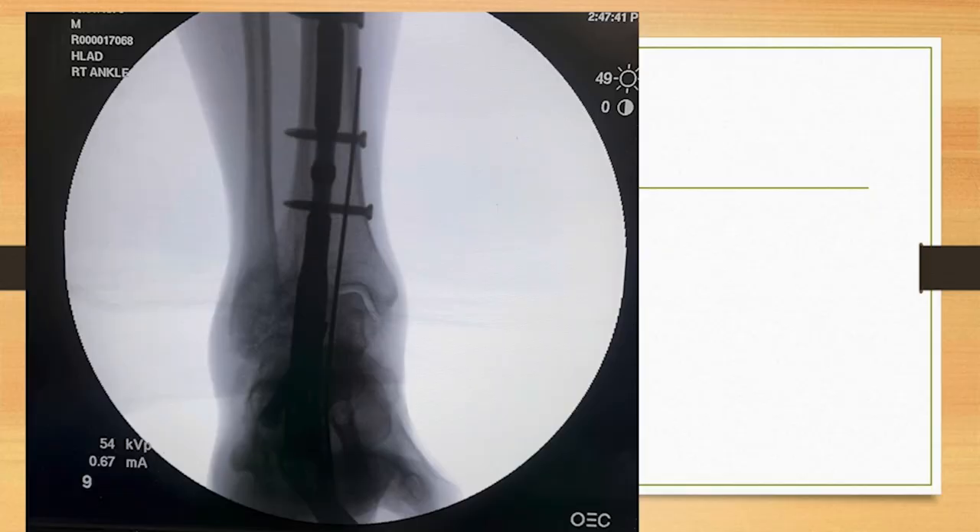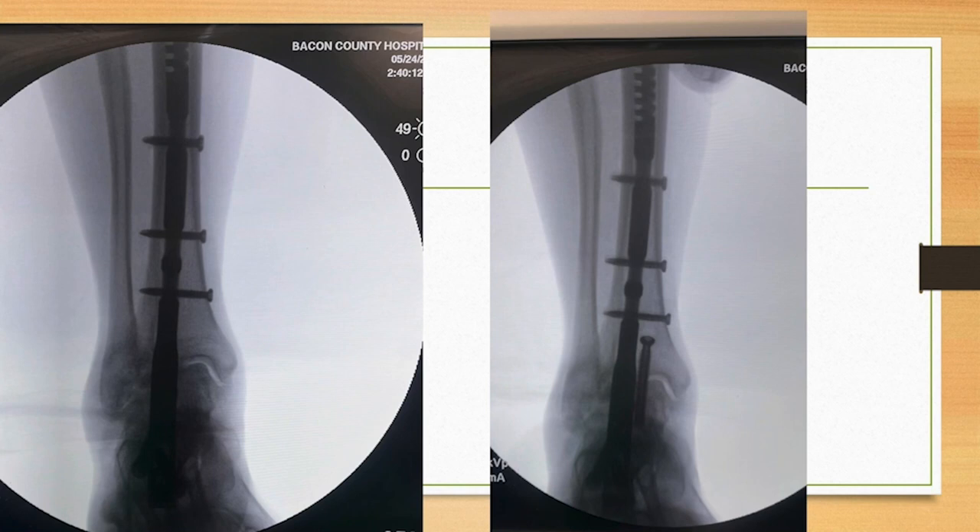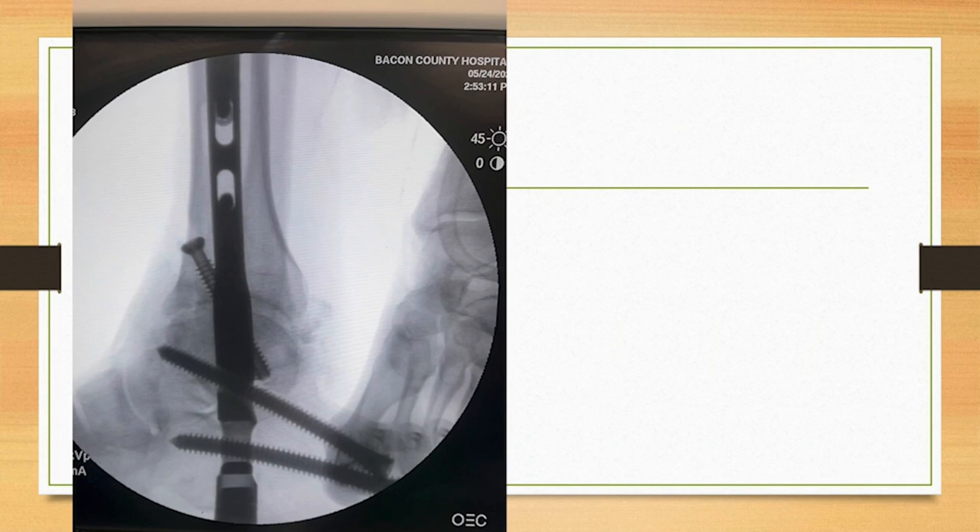For me it'd just be a hindfoot fusion nail using the same little anterolateral incision. With nails, I like to supplement fixation because my opinion is joints need two points of fixation spanning each joint to help prevent rotation. Paragon's nail has the home run screw across the subtalar joint and the nail as the secondary point. The ankle joint still only has one loaded compression point, so I add an extra screw — either top-down or bottom-up, dealer's choice.